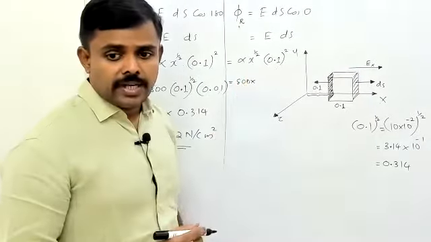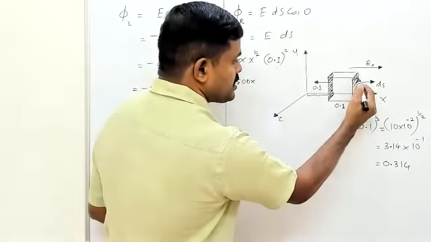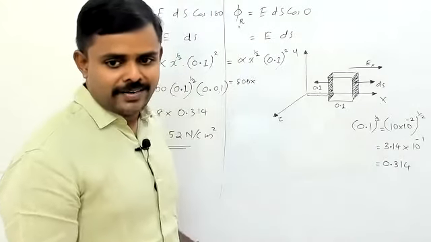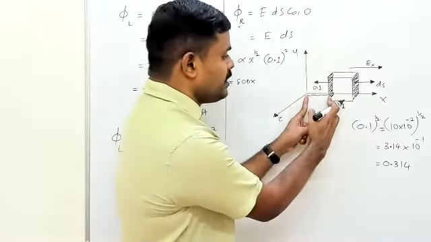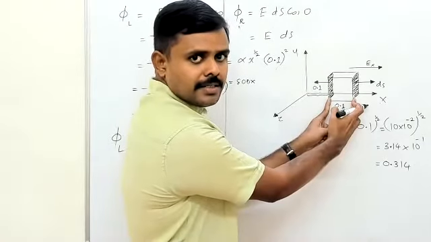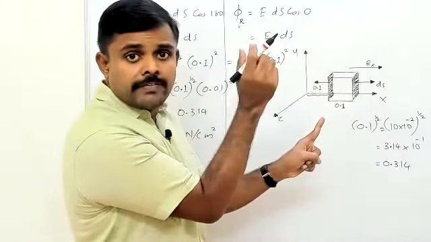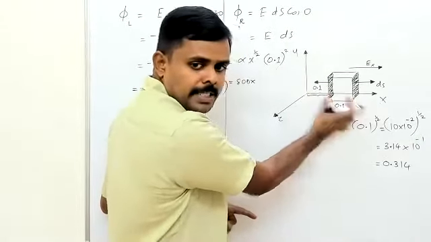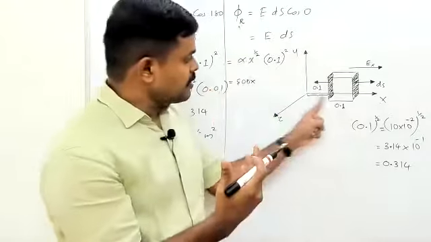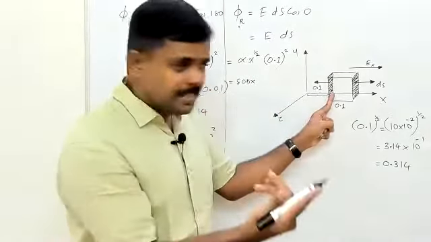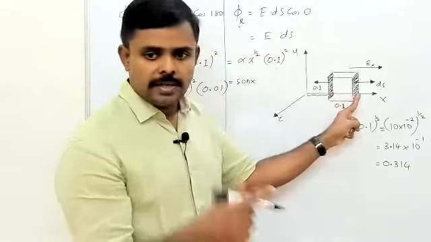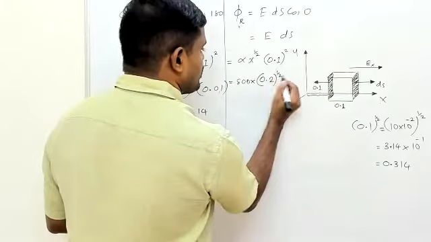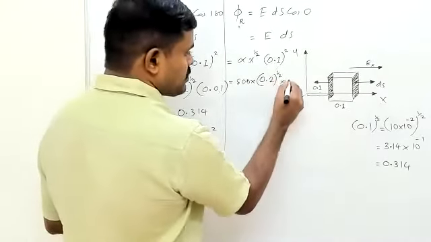Where is the second surface located? I am talking about the second surface now. Where is it located? 0.2. Yes, good, Arnav, that's right. This is 0.1 plus 0.1. The first surface is at 0.1. The second surface is at 0.1 plus 0.1. Why 0.1 plus 0.1? This much is 0.1, the left surface is at 0.1, so that makes it 0.2.